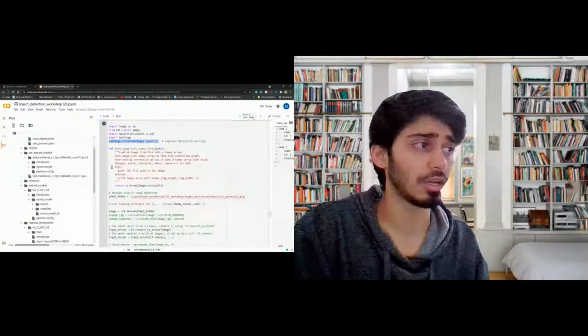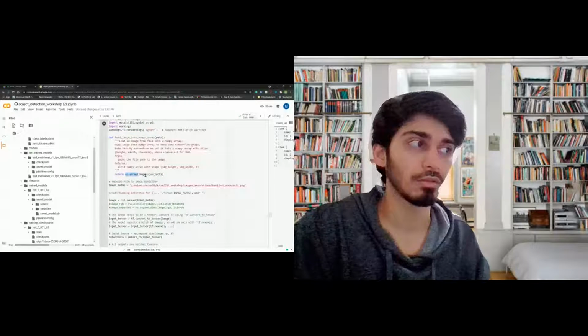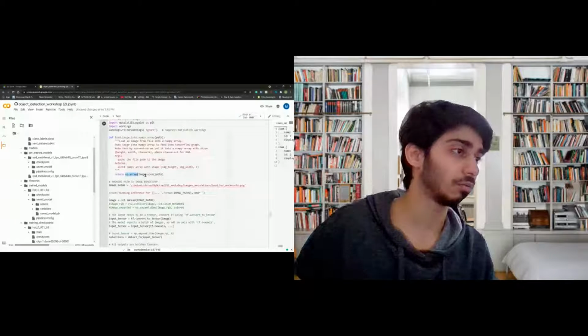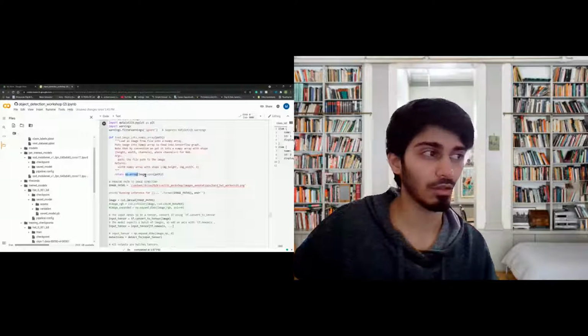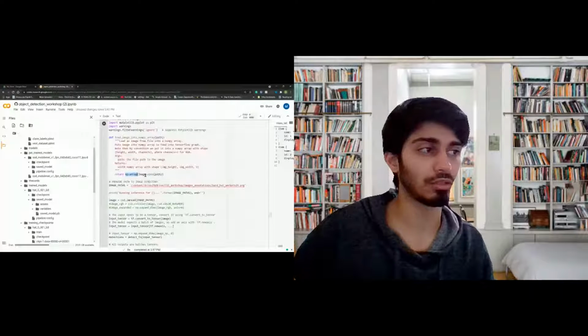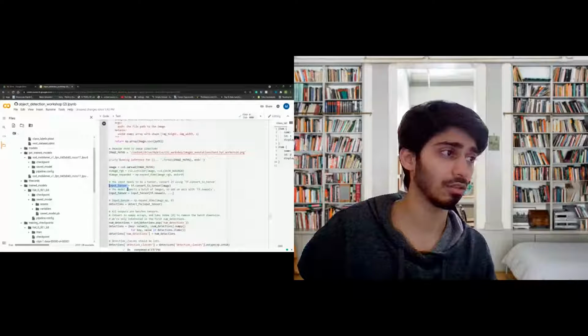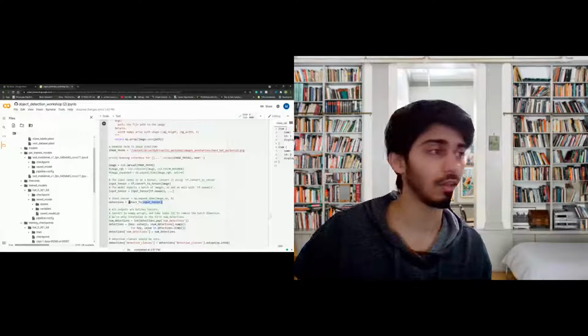So now we are converting the image to an array using np.array of image. That's the entire image. And now you are simply converting it using convert to tensor. And once it is converted to an input tensor, you pass it to the model. This is the model, and you get the detections back.